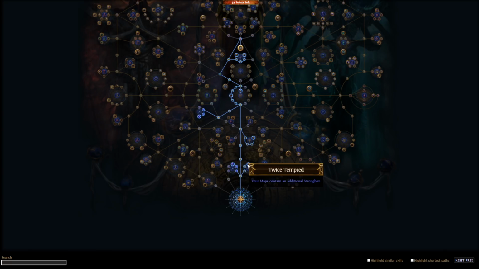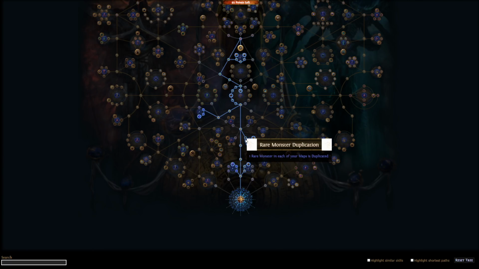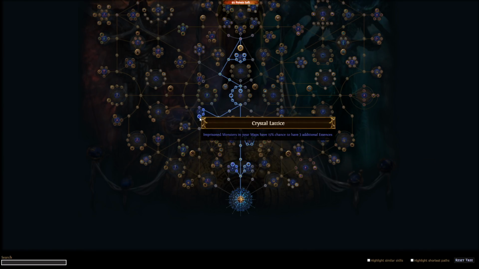On top of that, we're grabbing Strongboxes, twice tempted. Each map will have a Strongbox, so we'll have more monsters in the map, and more monsters is more maps, so that's great. On top of that, we are also grabbing rare monster duplication, more rare monsters, more maps. The primary early focus of this is just to get maps, and then also imprisoned monsters in your map have 15% chance to have 3 additional essences, so more essences.